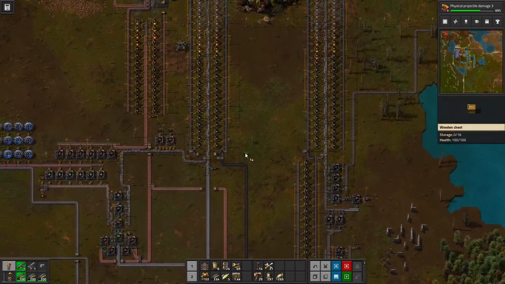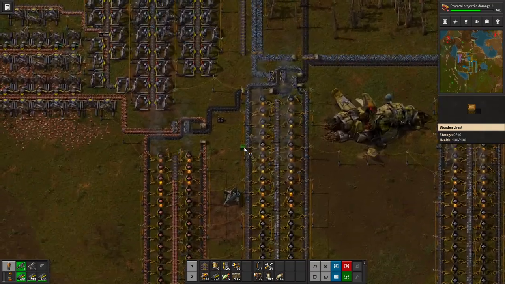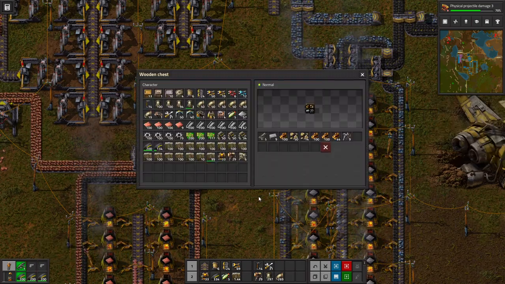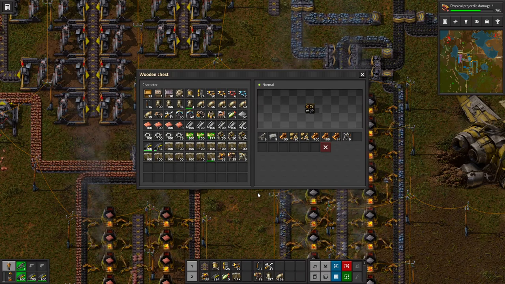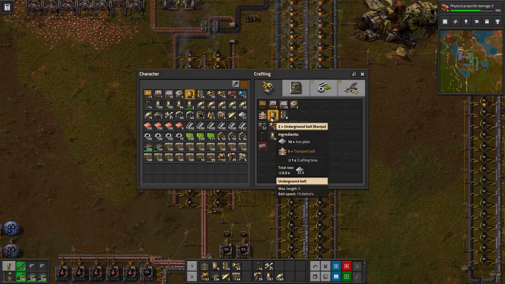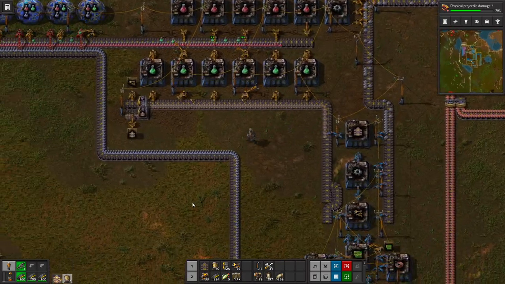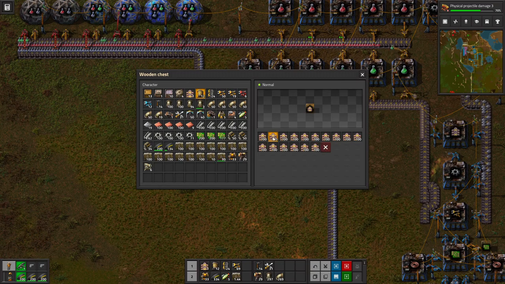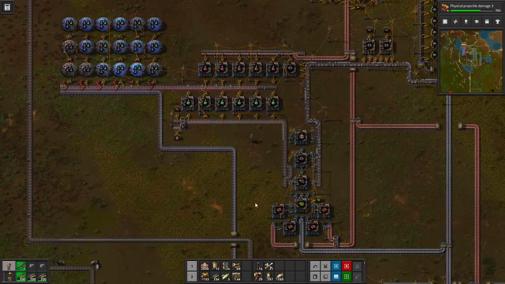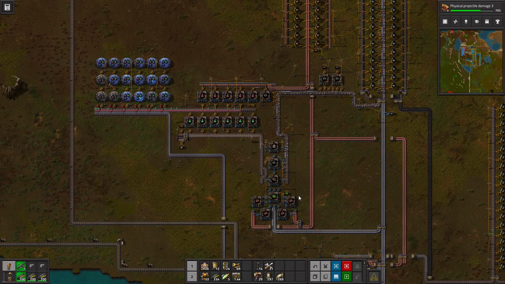Get more trash out of here. Dupe. I died 5 times or something. It's not that bad. We need yellow belt. That's what we need right now. Okay. Got walls, we got turrets, got inserters. We need ammo.